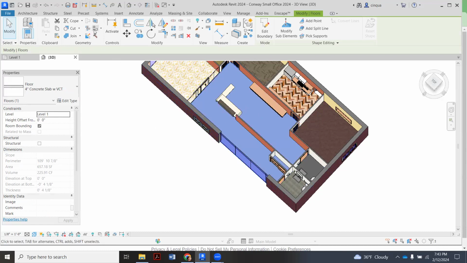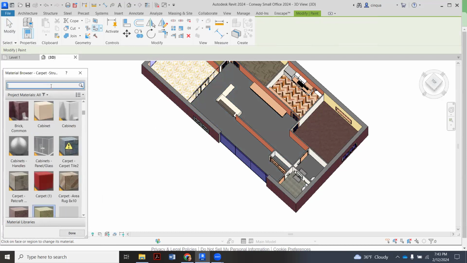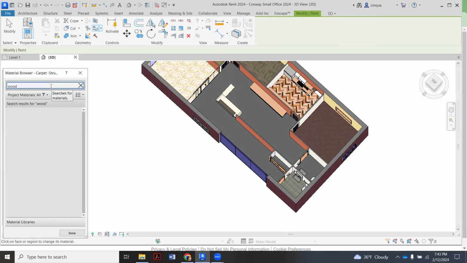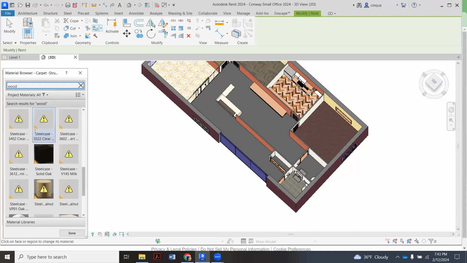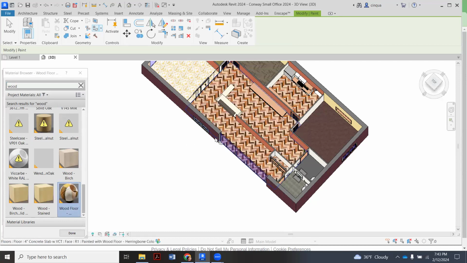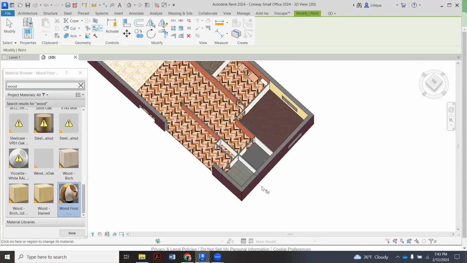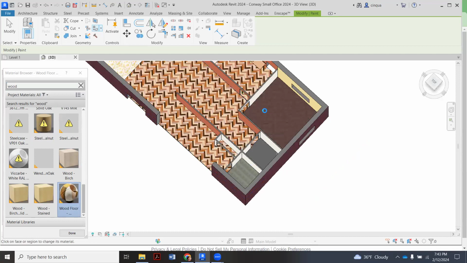But you go to the paint over here. And then this is also going to link back to your materials library and pull that up. So in my case, I want to bring in my wood flooring. So I'm just going to type up here and put in wood. And I think I called it herringbone. So let me see if it comes up nicely. Actually, there it is. That's my crazy wood flooring right there. So I'm going to click on it and it's going to paint in this crazy herringbone I picked up. So this is obviously a little bit faster than making each of these flooring systems by itself.